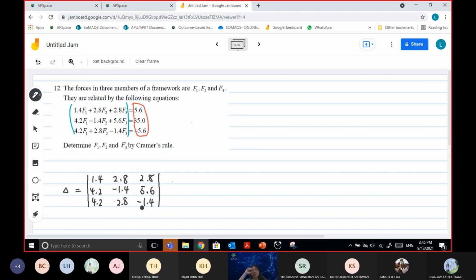Okay, so correct. Then you will proceed to find the determinant. For this one, the calculation is more complicated already. If you're using the first row, then we have positive, minus, positive, right? So the first one will be 1.4. Then the second one will be negative 2.8. Then the next one is 2.8. Then what should I put for the first determinants here?